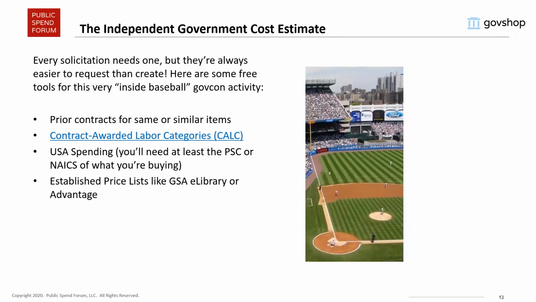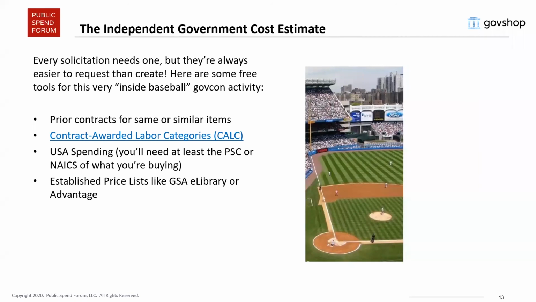And the CALC tool is really cool because it gives you the mean, median, and the mode. You can see the full range of these labor rates. Super helpful, right, when you're doing market research, and then also really helpful when you're going to evaluate the price of the solicitations that you receive.